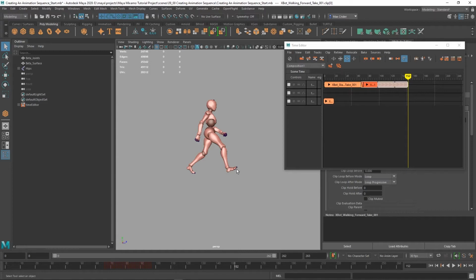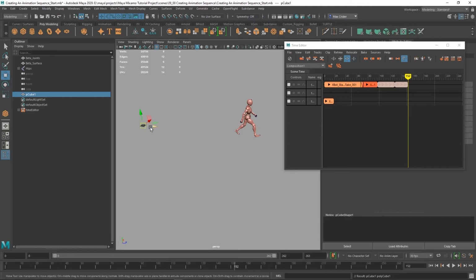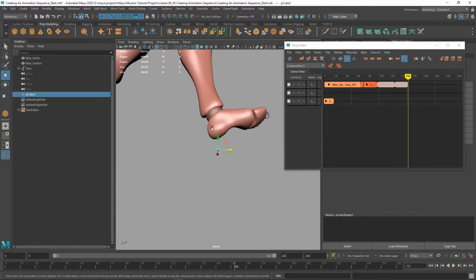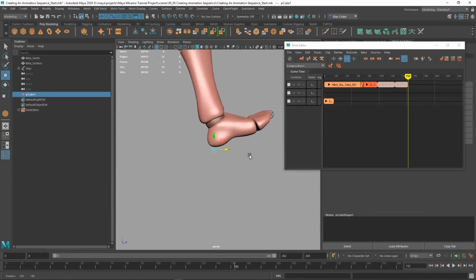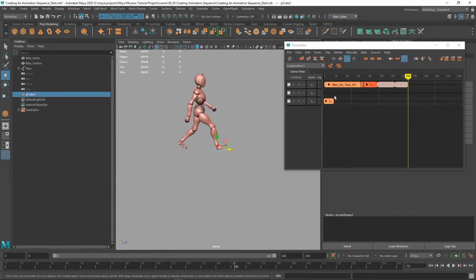One thing you could do is place cubes or other things to mark the position of this, which can be helpful when looking for where you want to transition. I'm going to show you another cool tool they have for comparing the transitioning point as well. If I wanted to place a cube, I could grab a cube here and pull it out to right around where that contact point is with the heel. That way, I can keep this in mind when looking at the other animation.